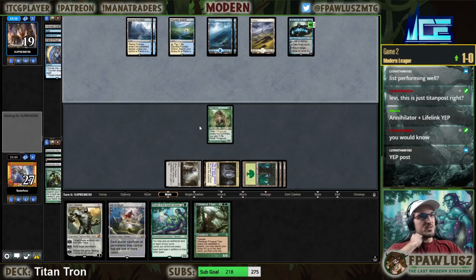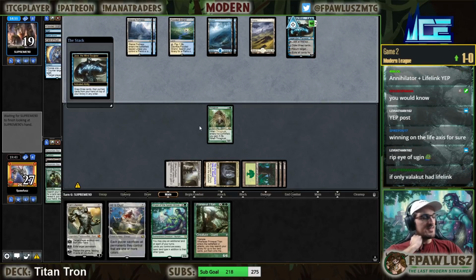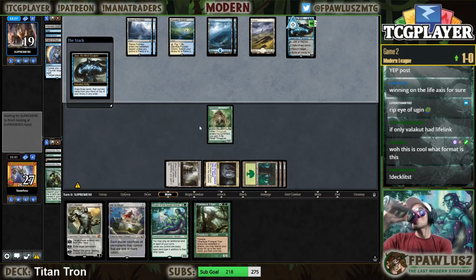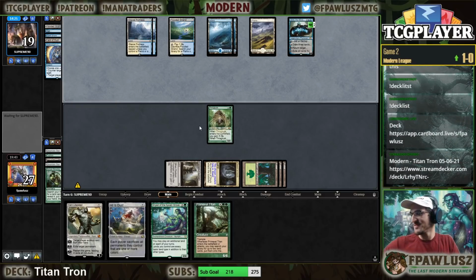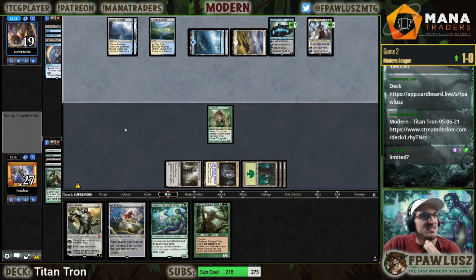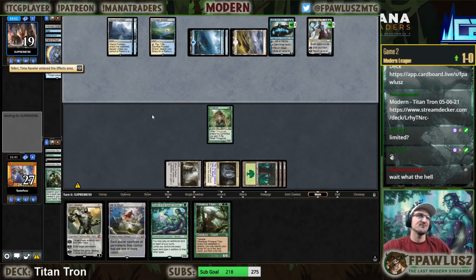You should balance my Thraben Sentry, opponent. You should definitely, definitely balance my Thraben Sentry. This is the best format, Chief. It's a format called Modern. Teferi? You want a minus? Please minus? No minus?